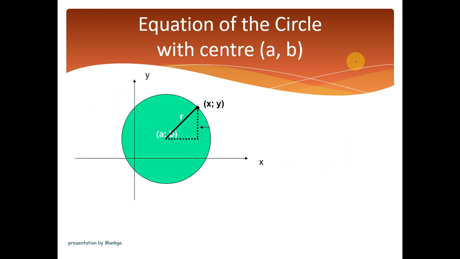Secondly, the equation of the circle centered at (a, b), which means now this circle is no longer centered at the origin. Now it's centered at any point on the Cartesian plane. So in this case, the first thing that we are going to do, we are going to talk about the x and the y. From the Cartesian plane, if we move from here to here, this will be our x. And also, if we move from here to here, this will be our point A, value of a. It lies between these two.